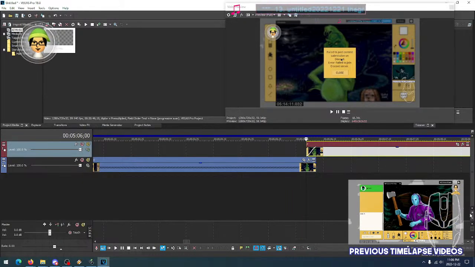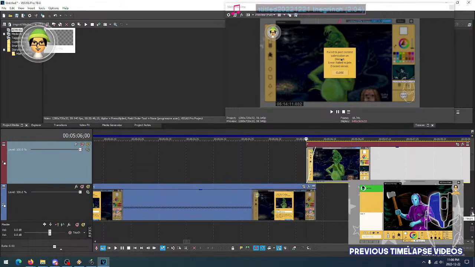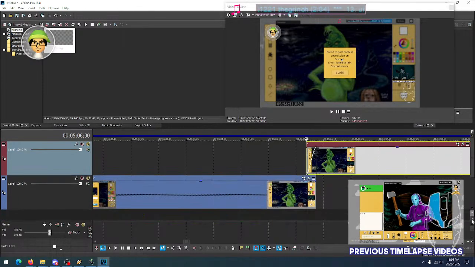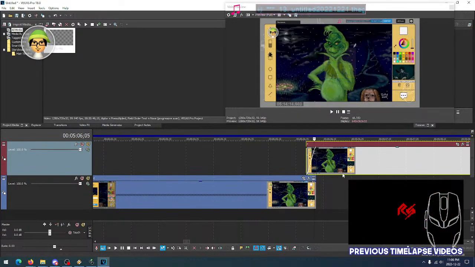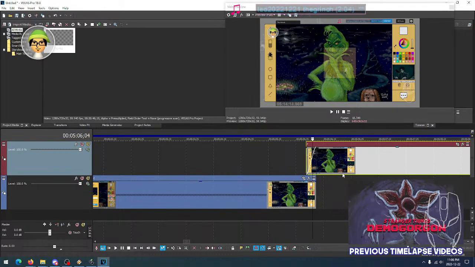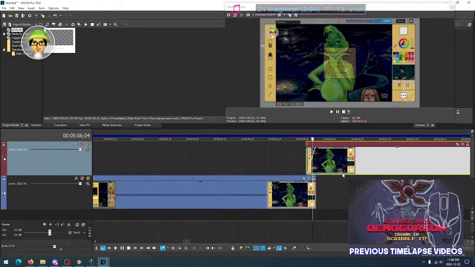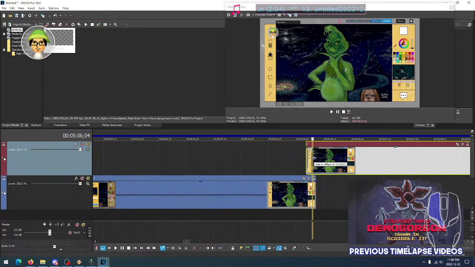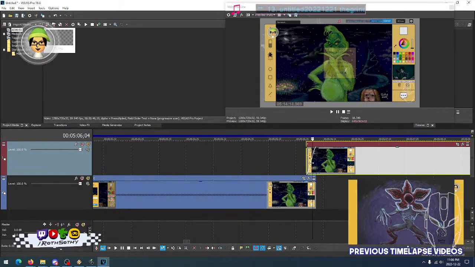Let me see if I can zoom in on this and just show this as an example. There, you get a better view of it. But yeah, now that I have this transition, it'll be more seamless. Notice how this time it fades because I had this part moved over, and you can adjust this fade style too.